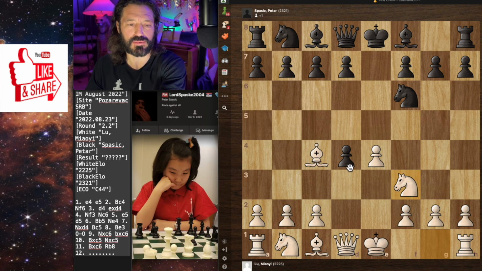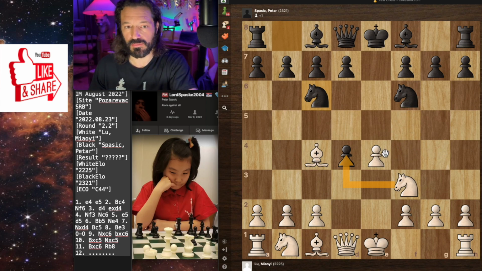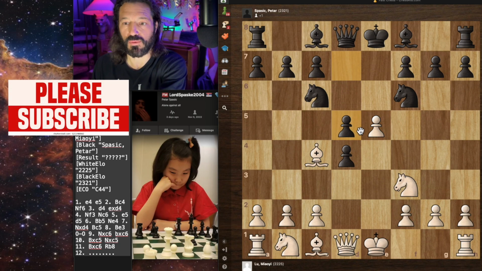Rather than capturing with the queen, the idea is you could capture back with the knight, even if they defend, because you have two defenders. And we do see the defense, knight to c6 by black. And yeah, the idea is you do have two attackers, so normally you could go ahead and capture here with the knight. But, of course, we have the issue of this pawn here falling. So Lu Miaoyi goes ahead and pushes her pawn to e5, which is the book move here. And now we have pawn to d5 by black, another book move, forcing the bishop away.